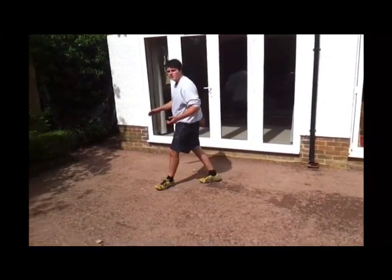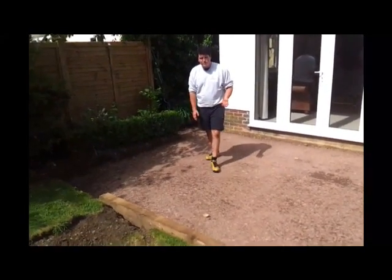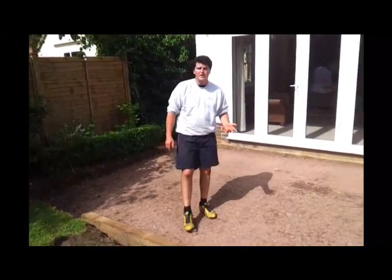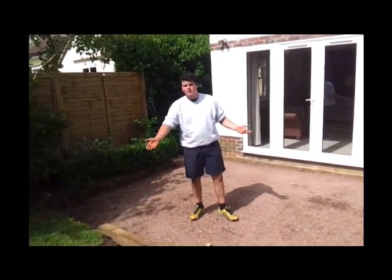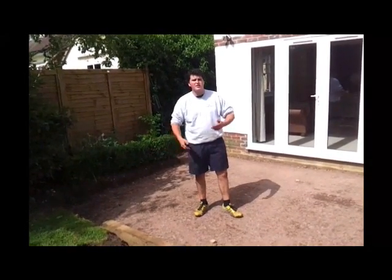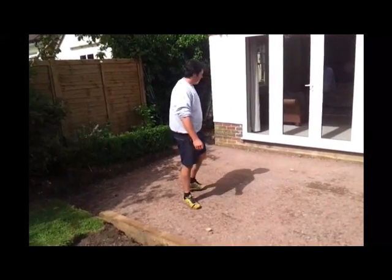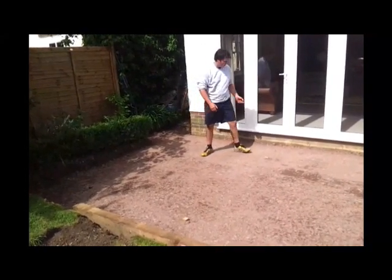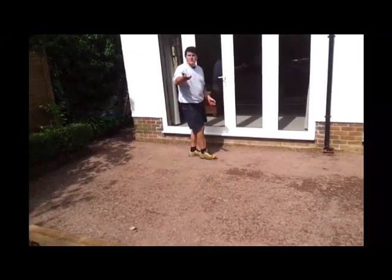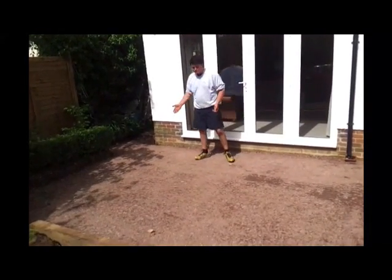So we've finished the stage of spreading the scalpings layer. The scalpings layer needs to be at the top of the pegs, which is 100mm. 100mm is sufficient for pedestrian patios. Anything more, like driveways or anything that's going to be driven on, needs to be at least 200mm. With this one it's pedestrian, so 100mm is fine, and we've done this to the top of the pegs, which, as I originally said, is 1 in 100 fall away, which is still the same.